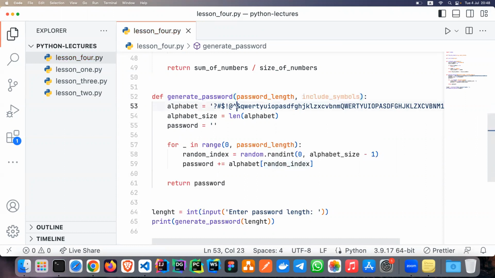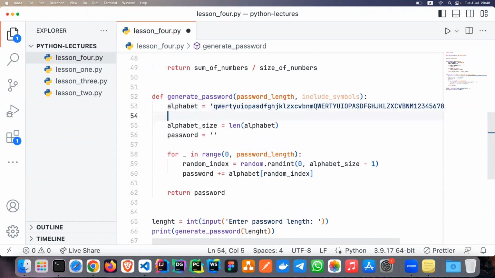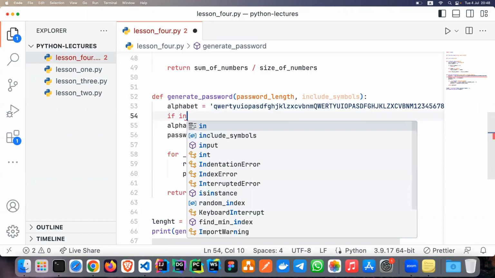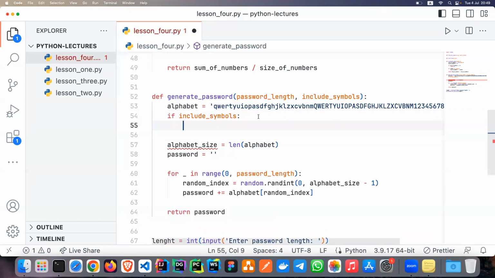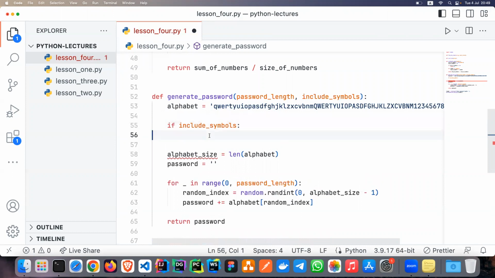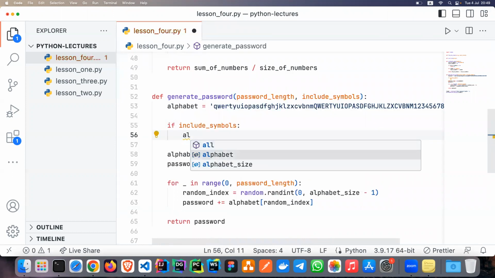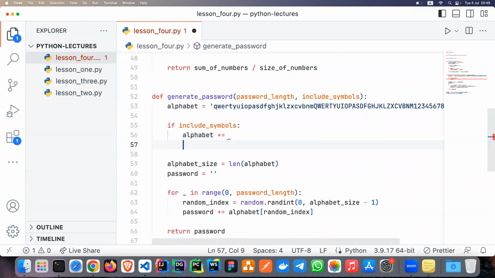Let's remove symbols from here. If people pass include symbols as true, actually I don't need to compare it, because if it is true, we will pass it. If include symbols is true, I will add symbols to my alphabet, okay?